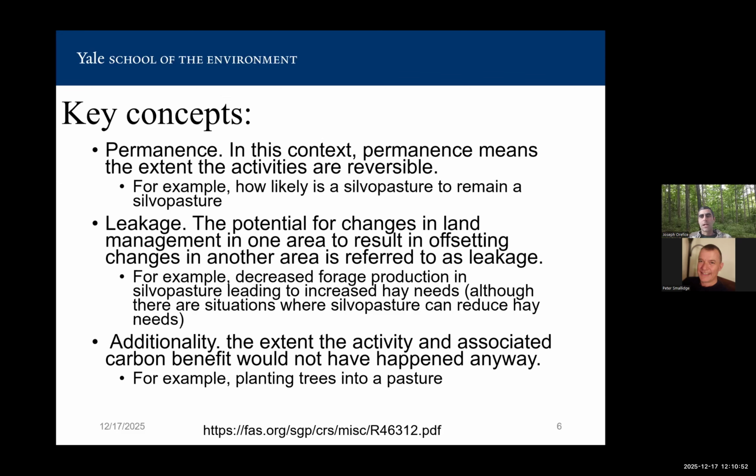And I'm not trying to imply that silvopasture always reduces forage. It doesn't. I have some other work we could chat about if you want at the end, if people want to talk about this concept of forage production under trees. But that's an example, and it could do that.